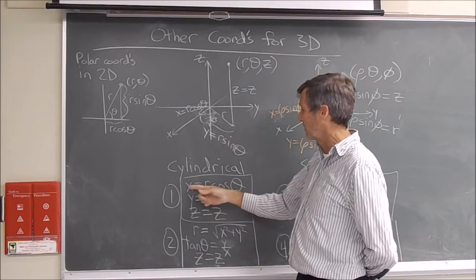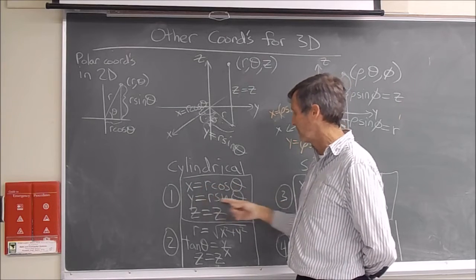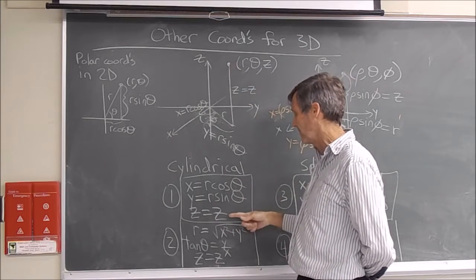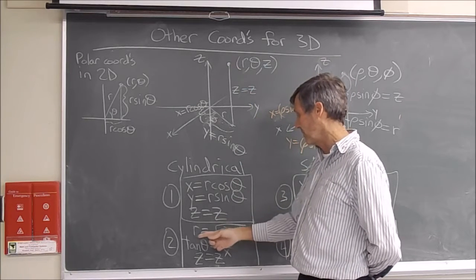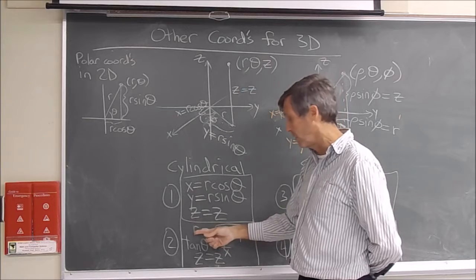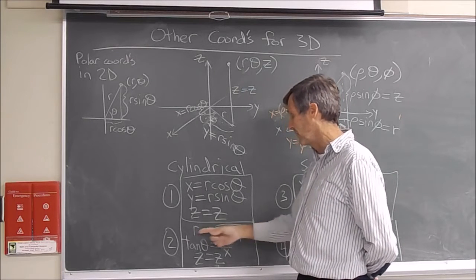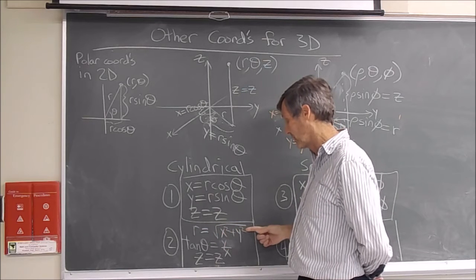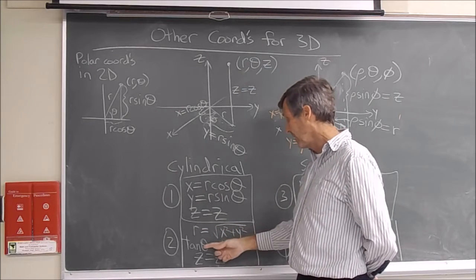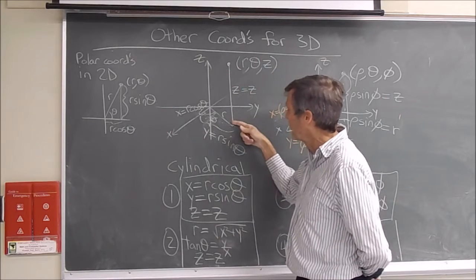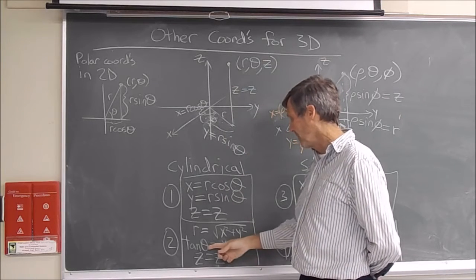What are the equations for cylindrical coordinates? Well, it's polar coordinates, so x must be r cosine theta, y must be r sine theta, and z is z, since we just added z. Polar coordinates add z. And to go the other way, it's the same thing too. So as before, r squared equals x squared plus y squared, and since r is non-negative, we'll say r is actually the square root of x squared plus y squared. Tangent theta is y over x, and you have to pick the correct quadrant that the projection point falls into. Sometimes you have to add pi.